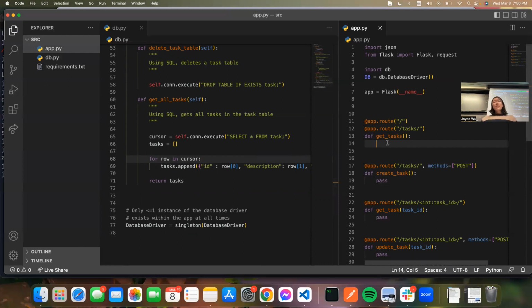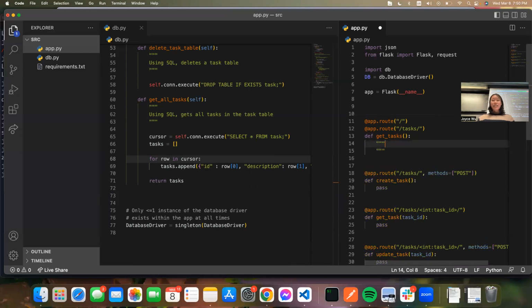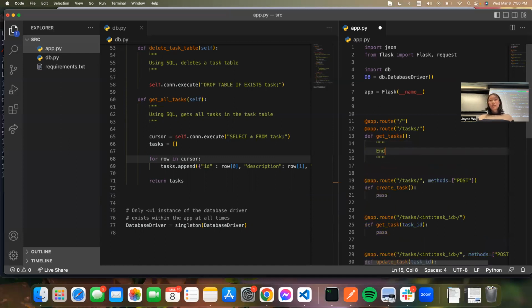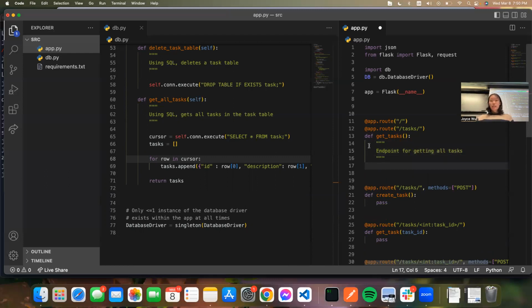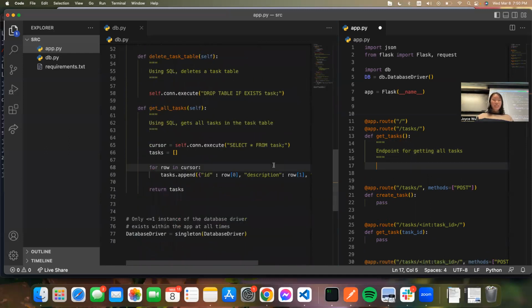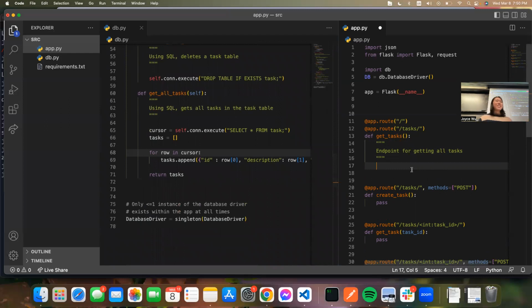Okay, so this function that we implemented in the database file correlates with exactly what we want to do in the app.py file, right? So now we can do this get tasks endpoint in the app.py file. Can everybody see this okay? I think it should be visible, but just let me know if it's not.